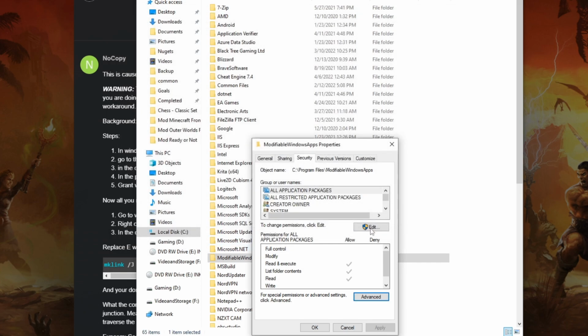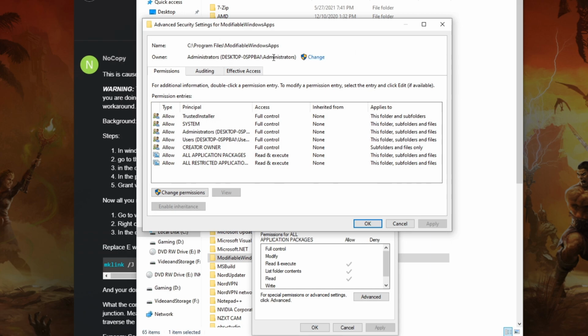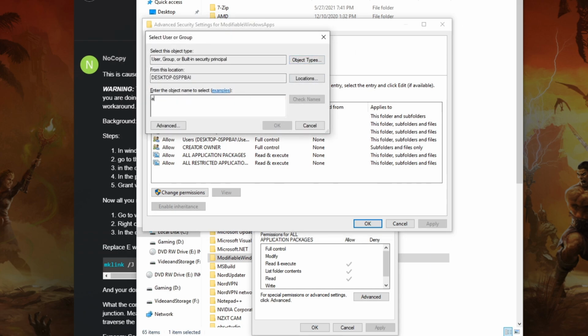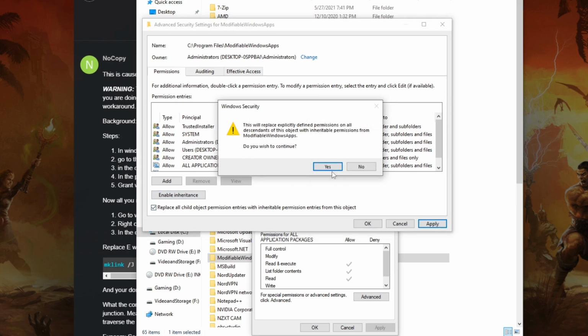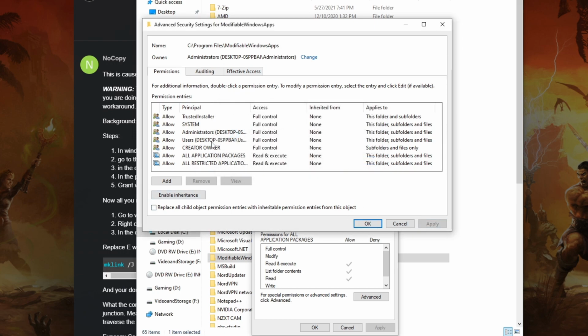Now, in the event you have the old modifiable Windows apps, what you're going to do, you're going to come into advanced. You'll notice here it'll say something about launcher services. You click change, and we're going to search for administrators. Click check name. We get the administrators. We're going to replace, apply. And then you're going to click on user again, and you're going to edit, and you're going to grant full control just like what we did.